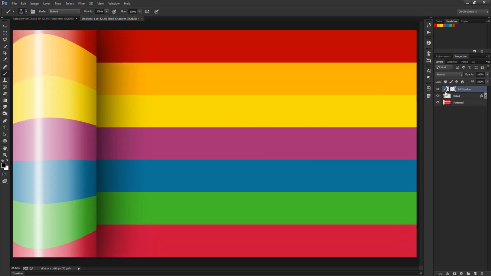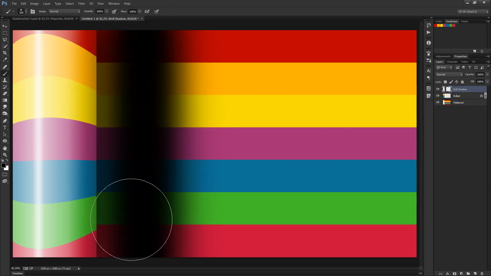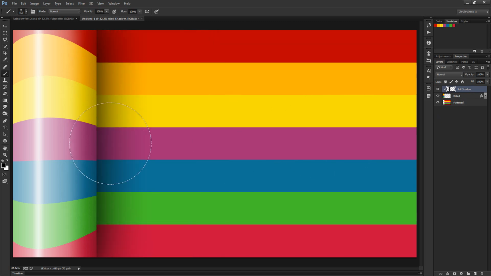And since this is a clipping mask, it's only going to be applied to that roll. And if we didn't do that, you'll see that it actually creates this great big stroke of black, which we don't want. So that's where the clipping mask comes in handy. You'll only see that little bit of soft shading on that edge there. So that kind of helps it look a little bit more authentic with it kind of rolling around like that.